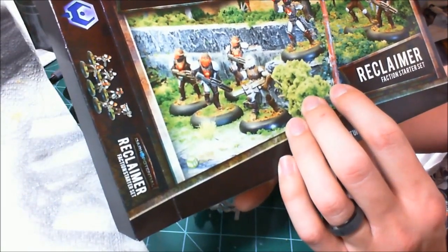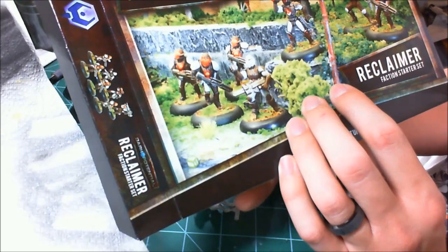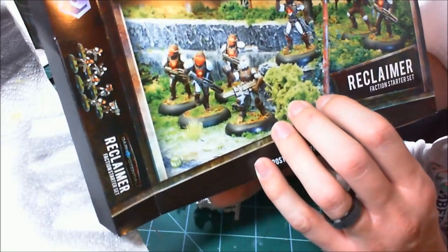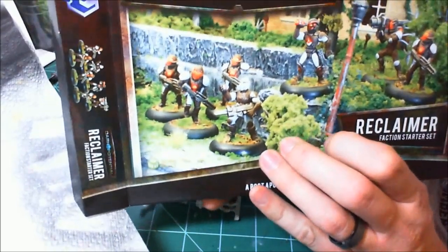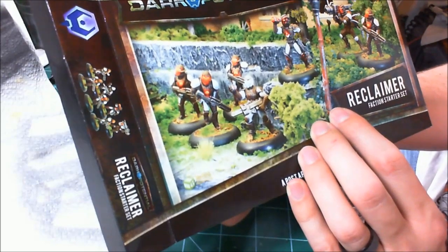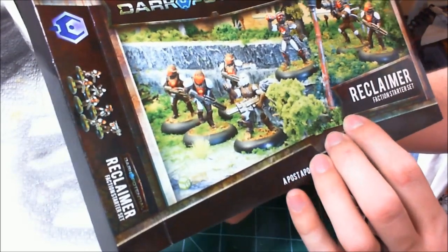I mean, the quality of the casting is great. The bases are good and sturdy. As far as metal miniatures, I think they're great. Great quality. They did a really good job. They picked a really good caster, but I'm just not a big fan of the style.